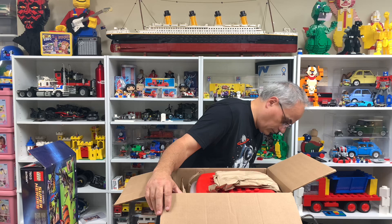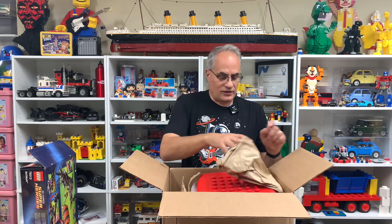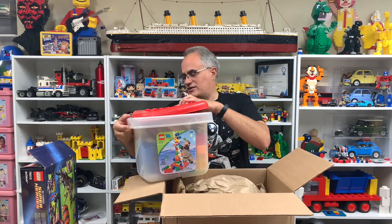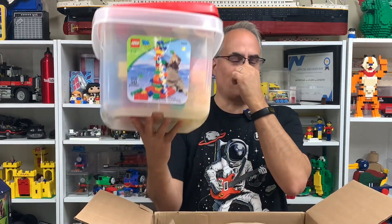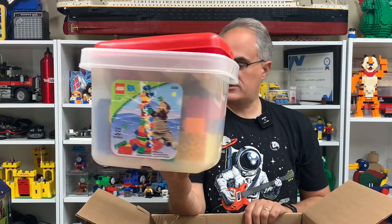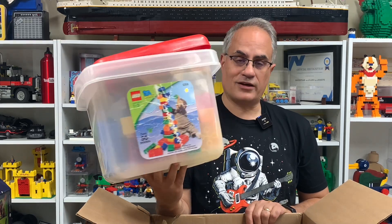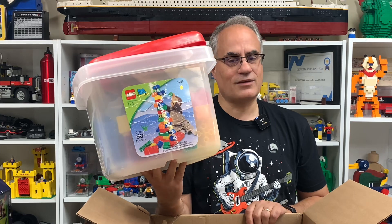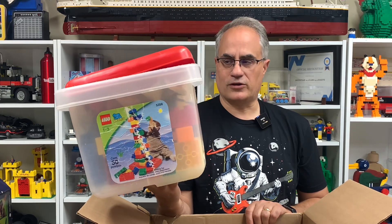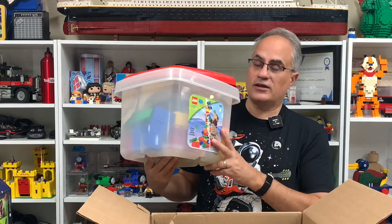One of those old items is this Quattro set — and it's got the sticker still! This is set 5356. I'm not worried if it has all the pieces — I just wanted the box and lid, since most pieces would be in other sets anyway. I'm trying to collect all the different Quattro sets they made; there aren't many. I was following this one on Bricklink and the seller cut his price in half, to where the shipping was actually more expensive than the item.